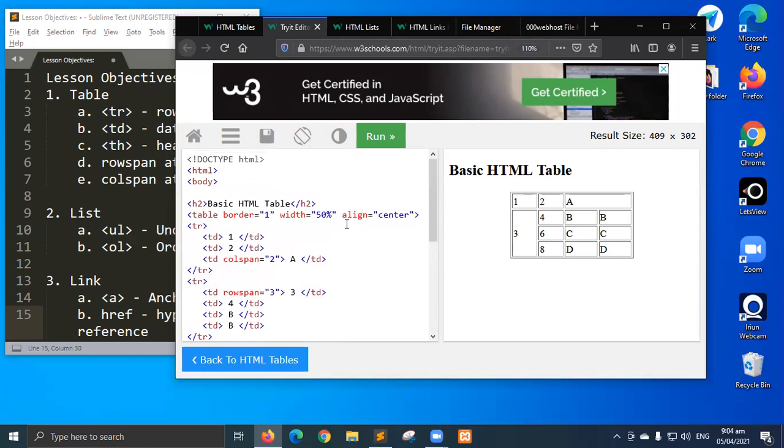So, you could adjust the height of your table. Because here we specify the width is 50. So, you could just specify the height by adding the height attribute.